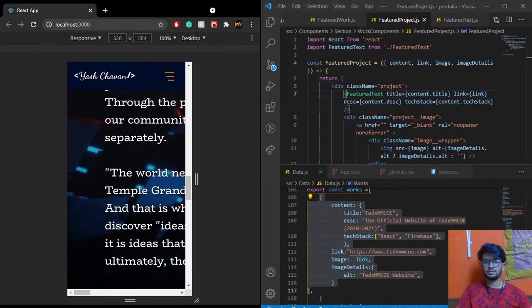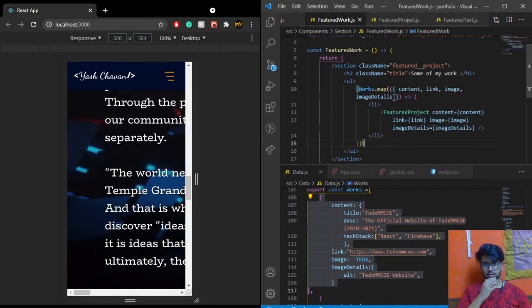Alright, so now comes the part of doing the CSS. For this one, I'm doing everything into a singular Sass file. So this is going to be one big Sass file. This is just for the featured work, right? Where is it?